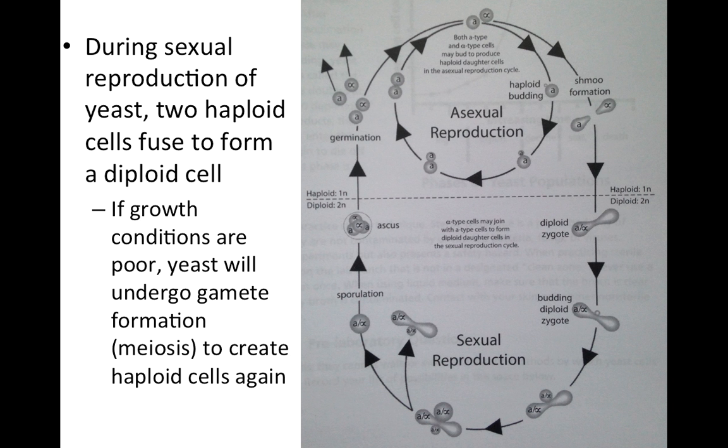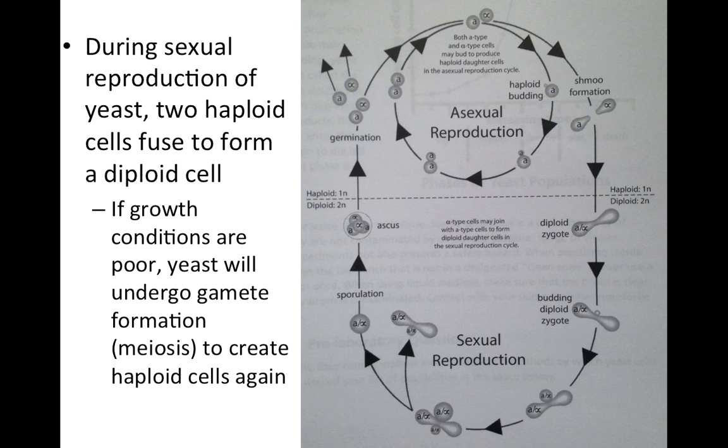So you can see here in this picture on the right, the top part shows asexual reproduction. So it shows maybe an alpha type, which is the one that they're following through here. The alpha type is just going to bud off another alpha type that's genetically identical to the parent, and the cycle is going to continue. But if you put the alpha type in contact with the A type of yeast, then they're going to sexually reproduce. In the top right of the picture you can see shmoo formation where the cells start growing towards one another, the A and the alpha growing towards each other. And once they come together, they're going to fuse.